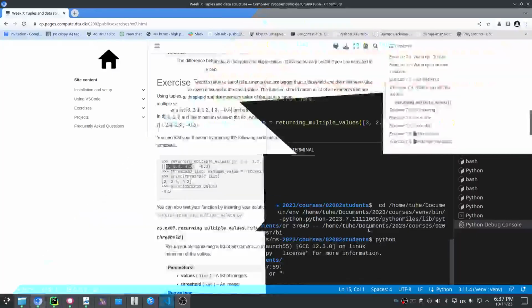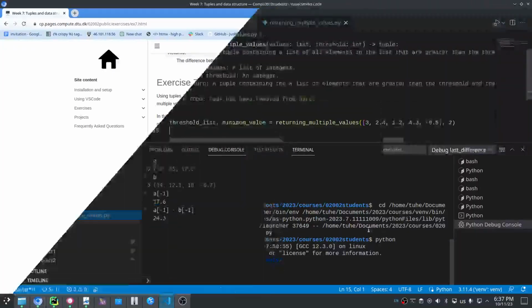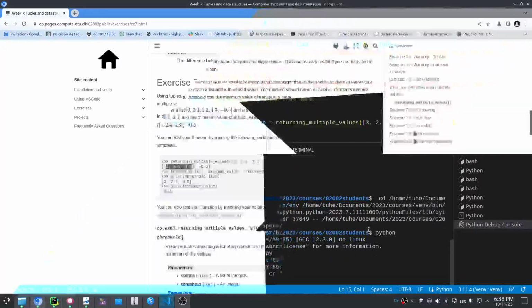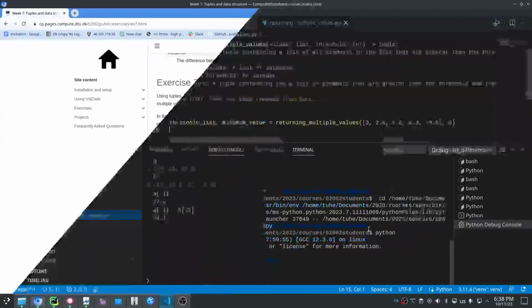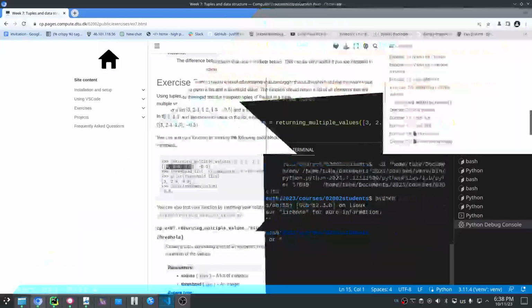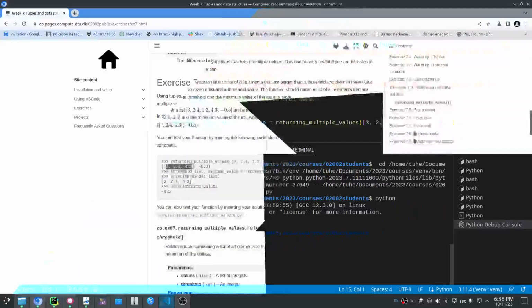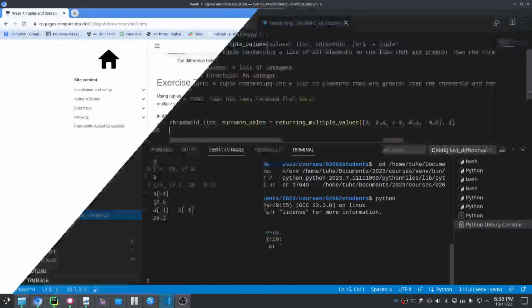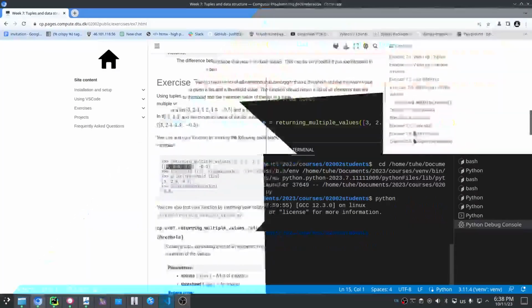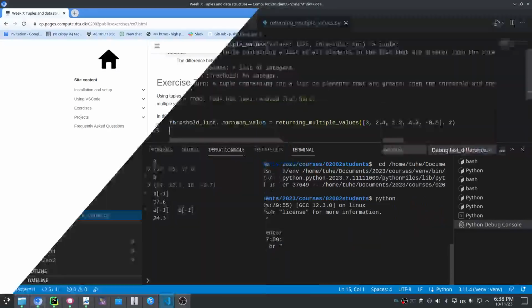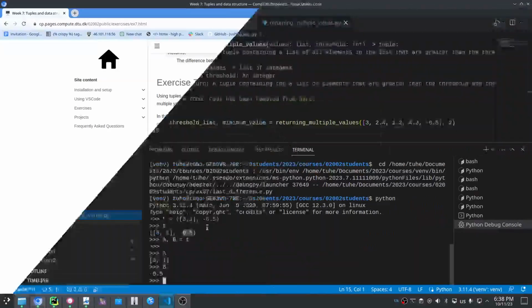And then what I can in fact do is I can say a comma b is equal to t. And then, as I showed in 7.1, this actually means that it'll take this tuple, recognize, okay, there's a tuple with two elements here on the left-hand side. So the first element is going to be assigned to a, and the second element is going to be assigned to b. This is called tuple unpacking.